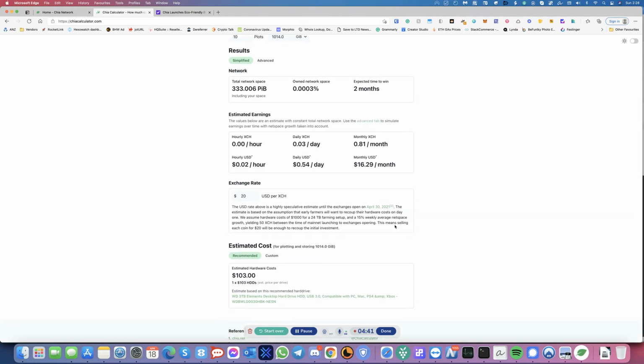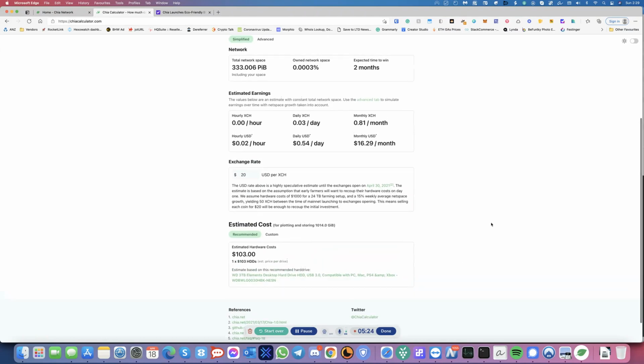But this is a very easy thing. It's a set and forget. You install it and off you go, and it plots away and does everything automatically. The way I have it set up is I've downloaded this. I use a Mac, and I have an external USB drive with a lot of space. So I send all of the plots to that hard drive and just let it do its work. I usually keep my computer on 24/7. When I go to bed, it goes to sleep, but everything else like the hard drive still works. You can't put it into total sleep where even your hard drive is not working, in which case it'll start replotting everything over again.